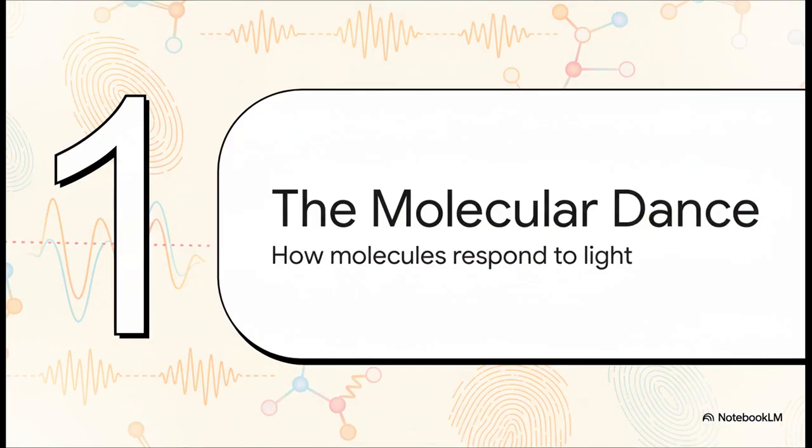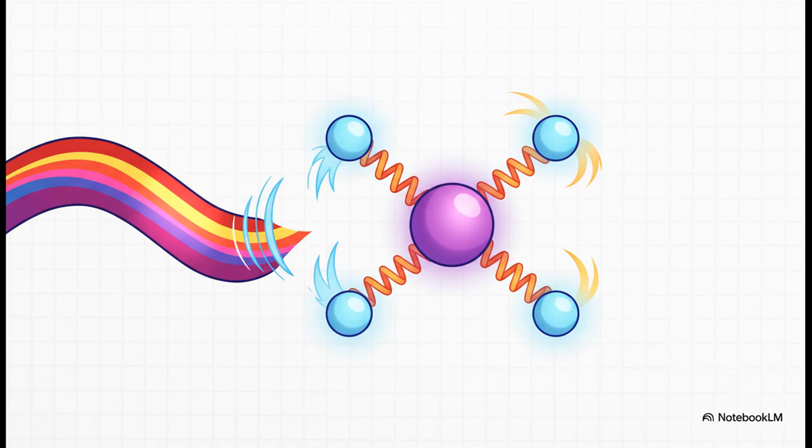Okay, so let's get into the how. How does a molecule even create a fingerprint in the first place? Well, it all comes down to a hidden, super energetic dance that happens anytime light and matter meet. We're about to pull back the curtain and take a look at this secret molecular dance. You have to imagine that the bonds holding atoms together aren't like rigid little sticks. Instead, think of them as tiny, flexible springs.